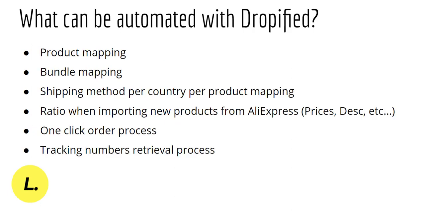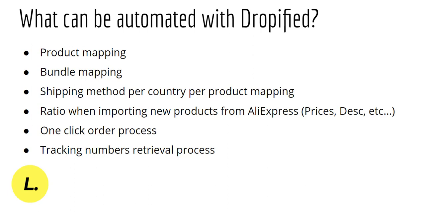So here I just want to touch on what could be automated with Dropified, and this is where it gets interesting. I don't cover it here, but indeed you can import products from AliExpress into your Shopify store using Dropified. It makes things easy, but that's just the face of it. It's just an easy feature. You have better stuff to do.